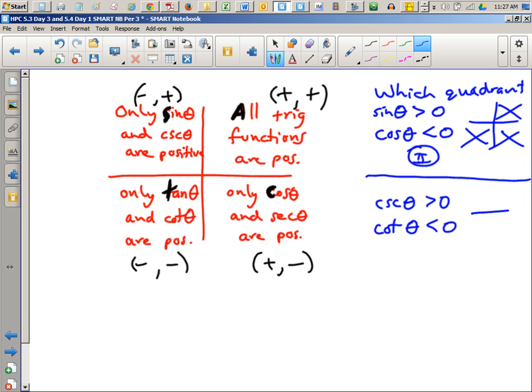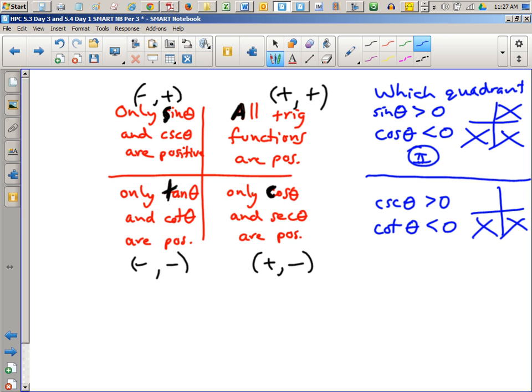So what I would do is draw this and try to narrow it down. Cosecant is greater than 0. Can someone tell us which two quadrants that would mean? What do you think, Josh? Put your hand up. Yeah, Josh. 1 and 2. Right. Because if cosecant is greater than 0, that implies that sine is greater than 0. Right? Okay, so we're dealing with quadrant either 1 or 2.